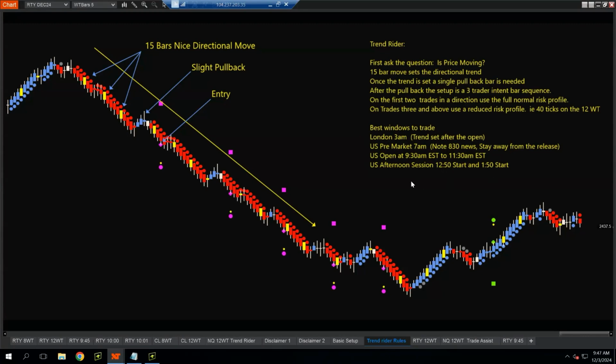Be careful at 3 o'clock if you're going to trade. That's when the market does tend to stop trending. People start to square up their positions. You can get yanked back and forth in a non-trending way. Typically, the trend is done by that point. If I'm looking to still take trades after 3 o'clock, a lot of times it's more of an active approach. I won't get into it here, but that is something that I will look at.